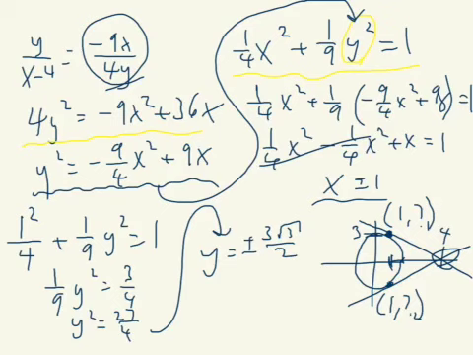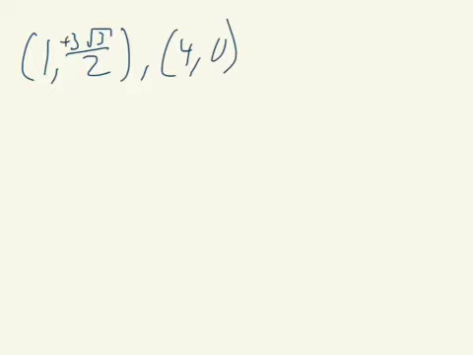You do not need to plug in the x. So that's the y coordinate. What we now know is that our tangent lines go through the point (1, 3√3/2) and (4, 0). And it's really plus or minus there. There's two tangent lines. Now we just got to write the equation.